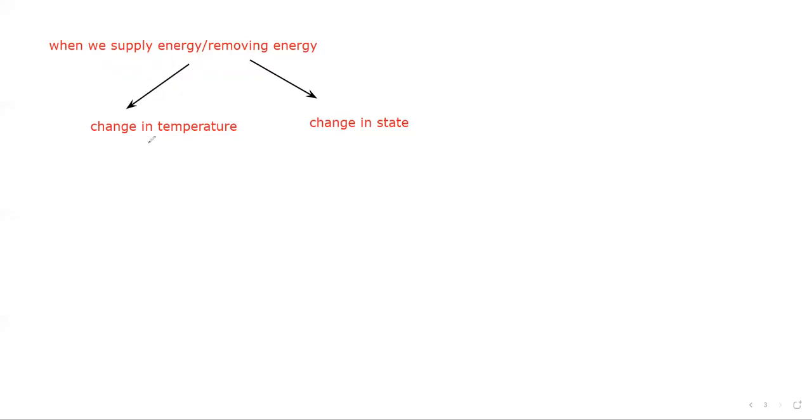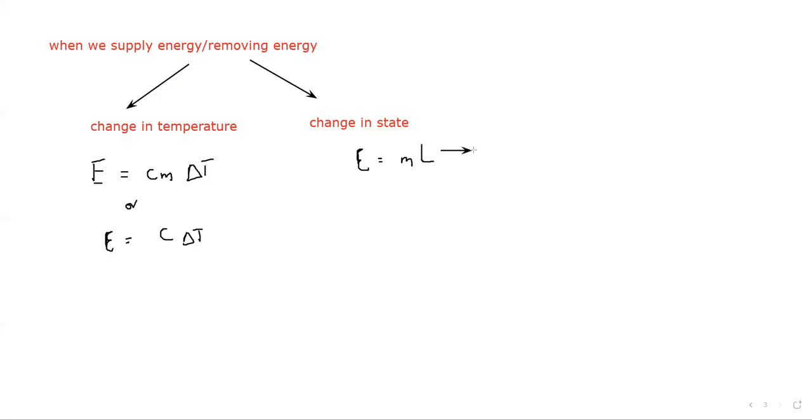So for the energy which we supply, if we want to calculate a change in temperature, the formula we use for heat capacity or specific heat capacity is E equals c m delta T. E equals specific heat capacity multiplied by mass and change in temperature. These are the two formulas. But if there's a change in state, the energy which we supply equals mass into latent heat, E equals m L. What is L? L stands for latent heat.